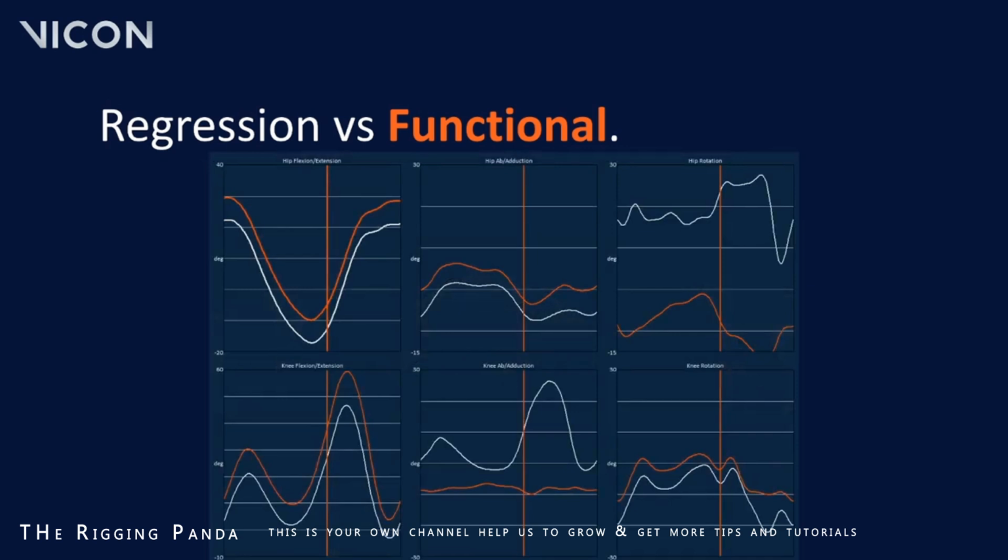In this comparison, we are comparing the right hip angles and the right knee angles during a walking trial. The orange line represents the functional method to calculate the hip joint center using SCORE and the knee axis of rotation using SARA. The white line represents the conventional gait model using regression equation for the hip joint center and the coronal plane marker placement for the thigh, which will affect the knee outputs. You can clearly see on these two graphs that there are distinct differences between these two methods.